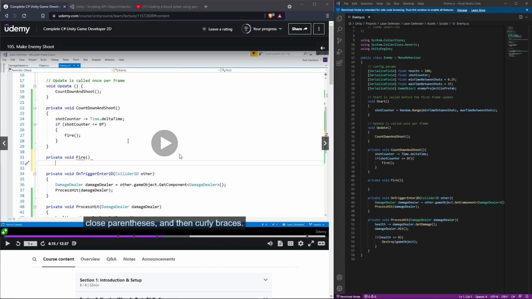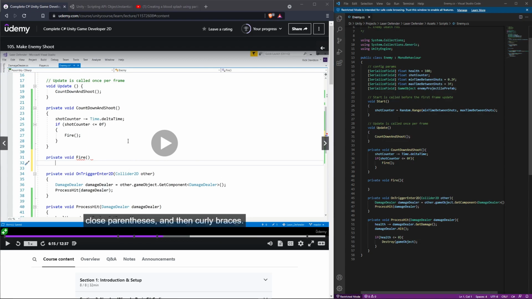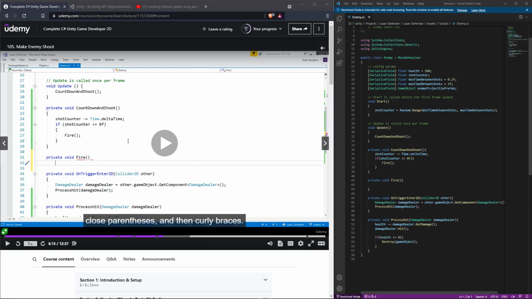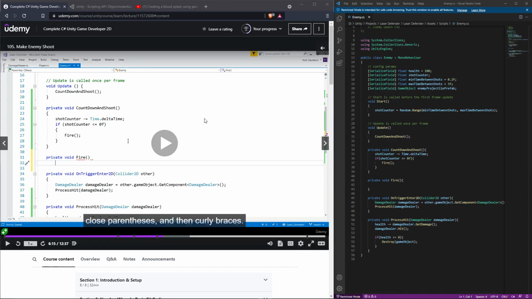But alright, let's get right into it. Actually, first, before we do that, let's review what we've done so far. I mean, we haven't really done much. We did edit more on the enemy script. We're adding more properties like shot counter, and I think this is to add the shooting mechanic to the enemies, and yeah, I think that's what we're doing right now.